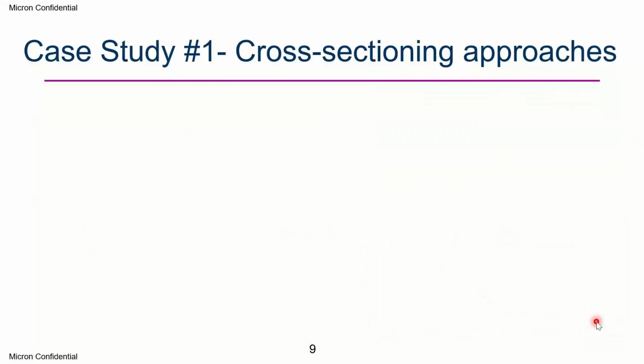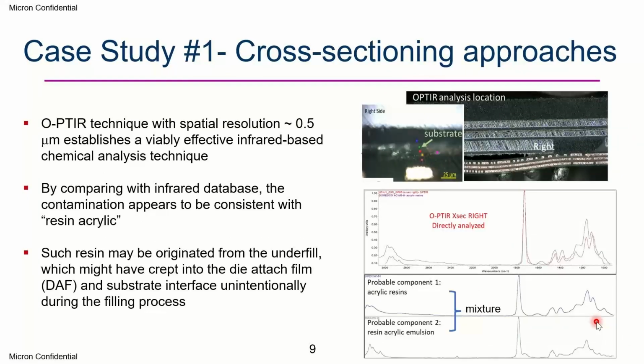Today, once we have the OPTIR with the 500 nanometer spot size and can analyze directly, non-contact, on the sample surface, it gives you a very good result for Micron, and the change is very interesting to failure analysis. So you see this is a mechanical cross section. OPTIR is 500 nanometers, so they need to do a few points.